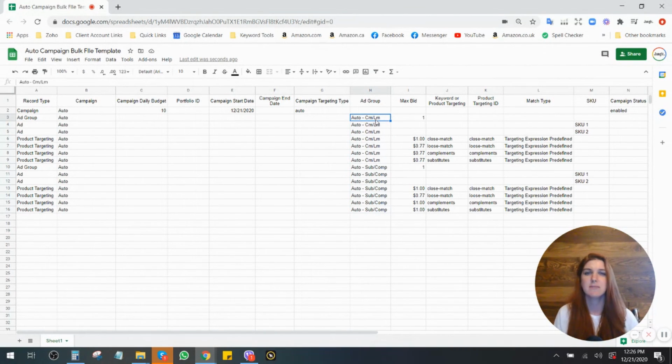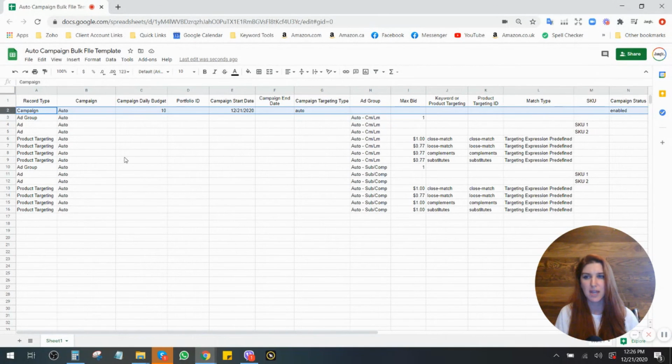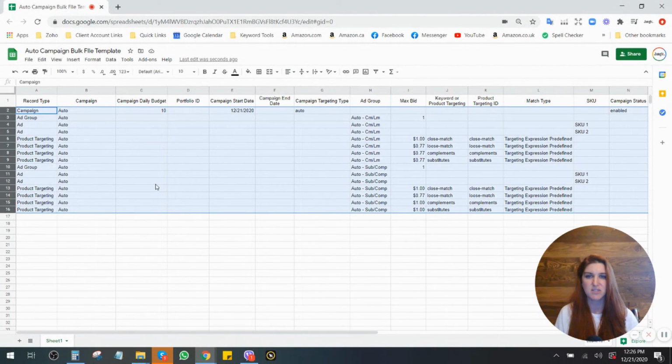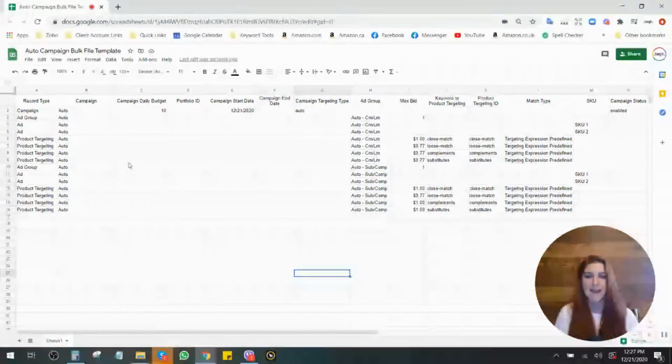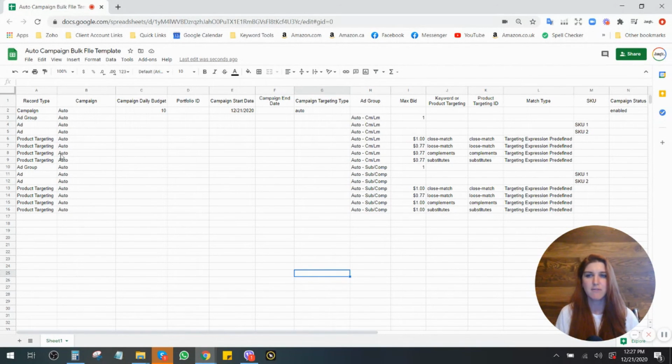I like some sort of a clean naming structure so you can easily identify what's contained within the ad group or the campaign. But hopefully this gives you an idea of how this is going to be structured and how you can use a bulk file, because you saw I did this quite quickly. It's a lot of copy and paste. So I think the main benefit to this video is actually going to be this particular template. I will leave it like this so you can look at the structure and then change it up however you need. Copy these rows over so you don't have to remember all of the different formatting.